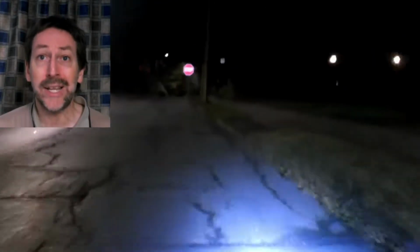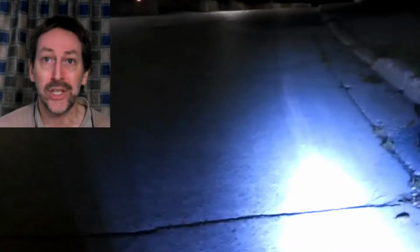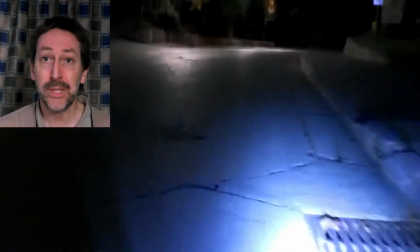Adding this white LED is for my benefit. I put it there so that I can see what I'm driving over next. I'm not wanting to drive over water, snow, ice, dead animals, sewer drains, limbs from trees, and the occasional nail or screw from construction sites. So I aimed the light down about a second or a second and a half past where I'm going to be driving over next.